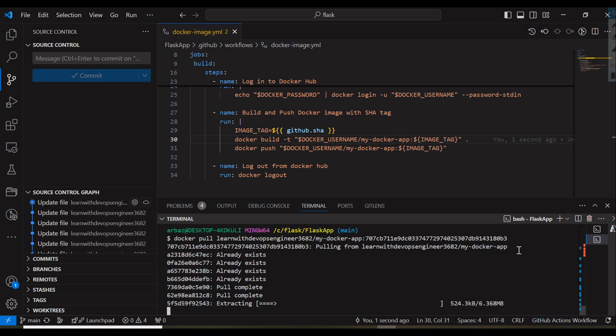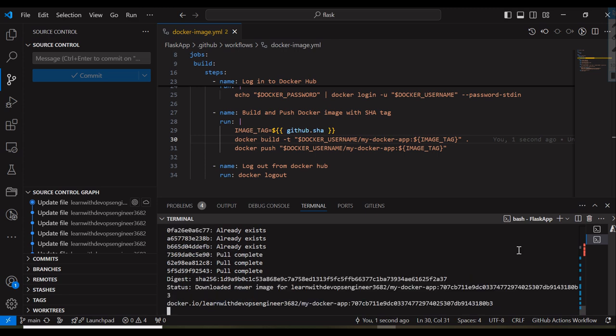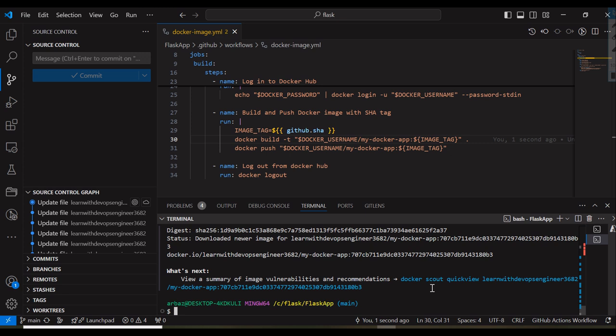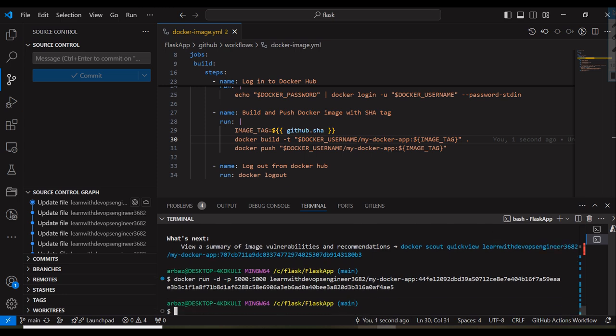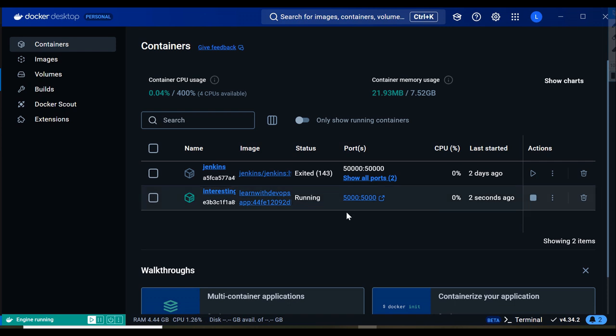So I'm going to do this. Once we have this image locally, we are going to run this image. So looks like we have this image locally. Now I'm going to run this. For that, I'm going to use this particular command. As you can see, I was testing out previously, so I'm using the same command. Docker run, followed by detached mode, port 5000, and then this username and the docker app with this sha. Okay, I'm going to press enter.